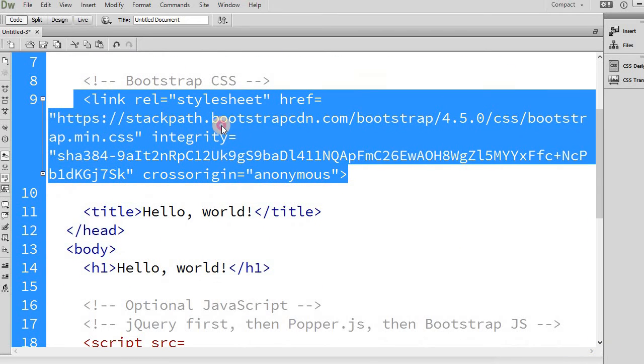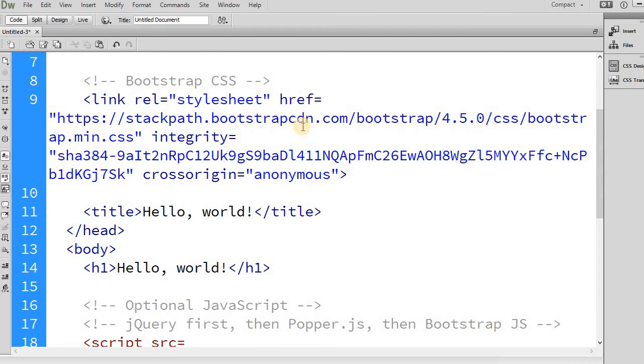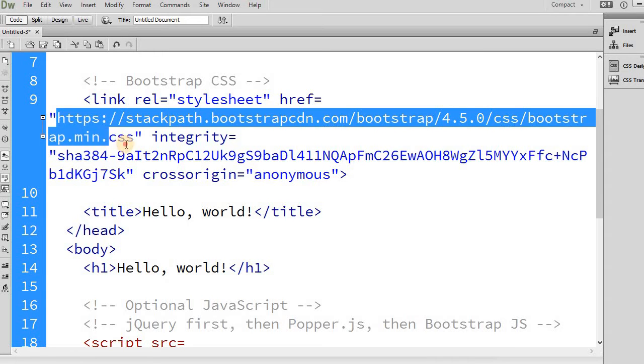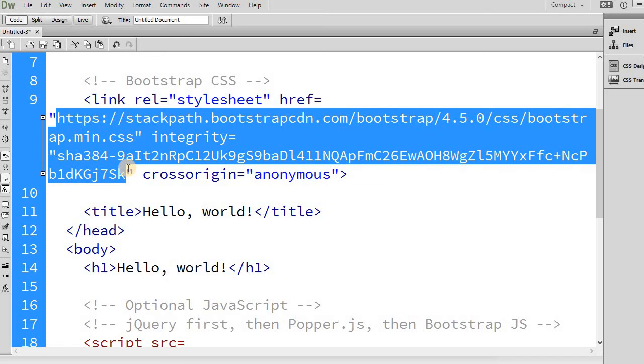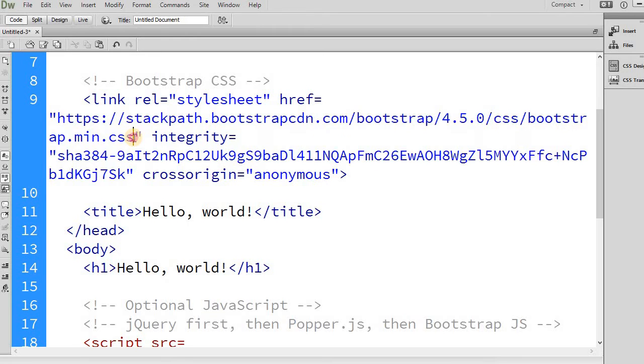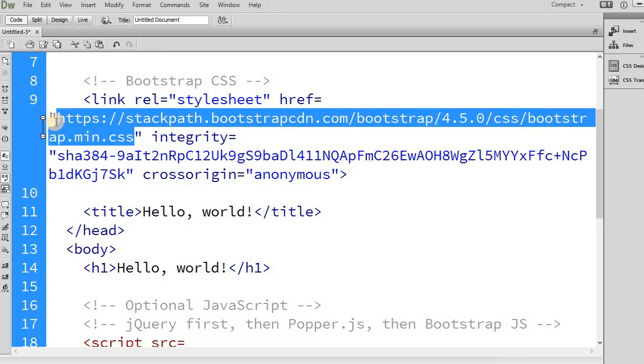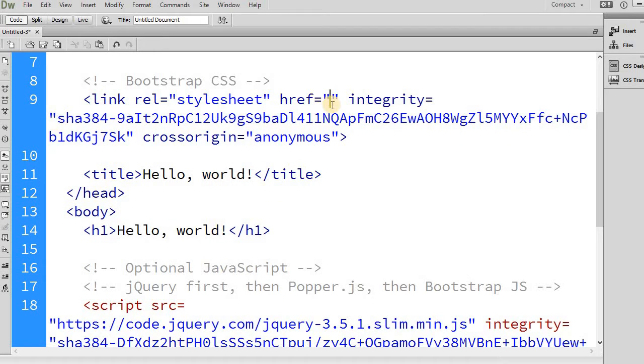Now you will see it's written CDN. CDN means that if we have not downloaded the Bootstrap files, we use the CDN. But we want to use our own files, so I will remove this from here. And I will write our own path here.